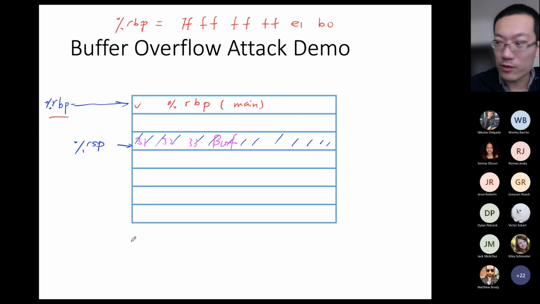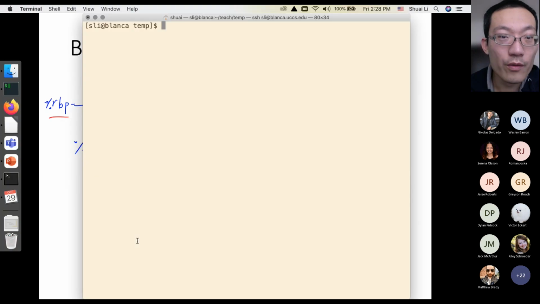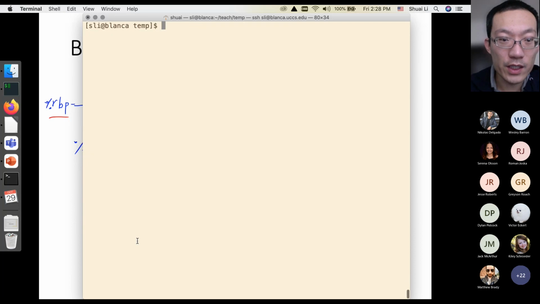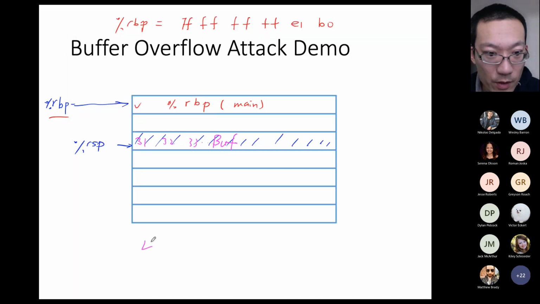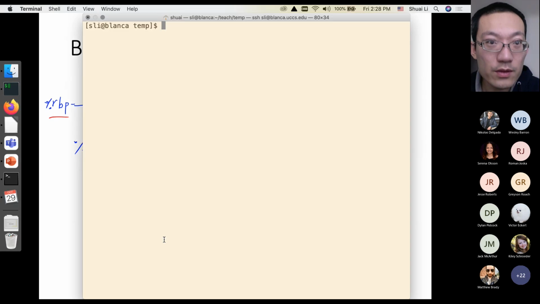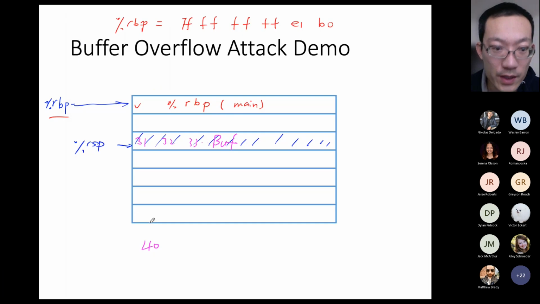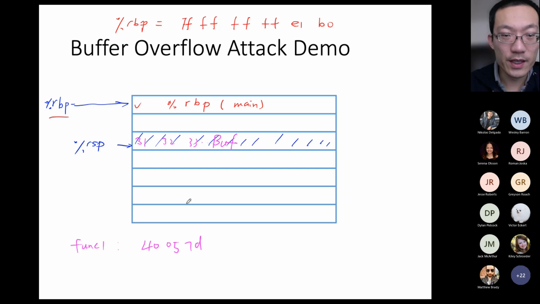Okay, let's write down here, 40057D. This is the address for func1. Okay, let's craft an address like that.